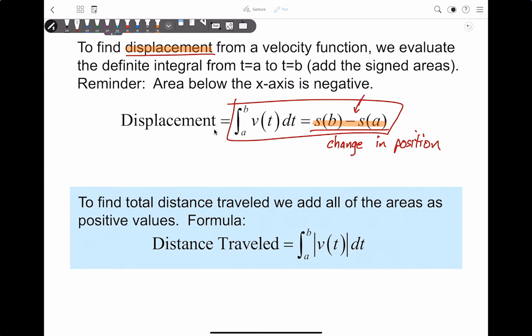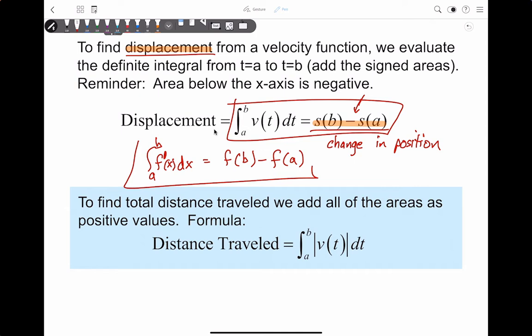And from calculus, what we've learned is the change in position is equivalent to the area underneath the curve of a velocity graph. Okay, so this is the first fundamental theorem of calculus, and we learned that the integral of f prime of x from a to b is equal to the change in position at two values, which is final position, f of b, minus the initial position, f of a. This is huge. This is the first fundamental theorem of calculus, okay? Area underneath the curve. Notice that there is a difference between the velocity function here and position functions there, okay? That is the first fundamental theorem.